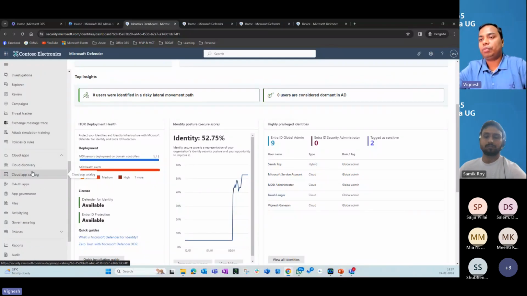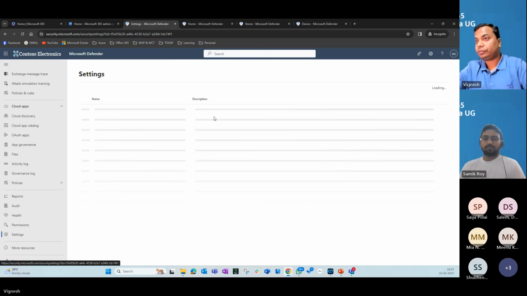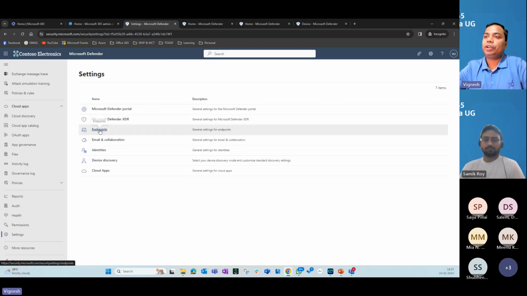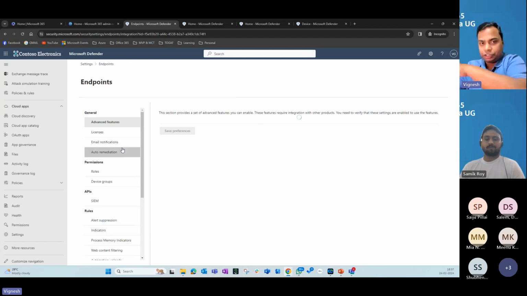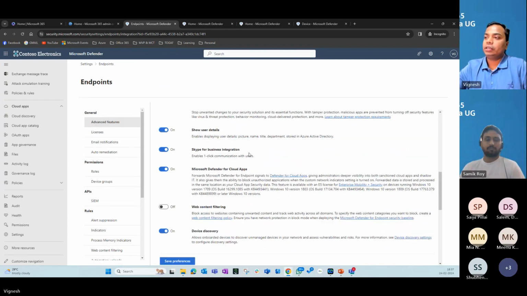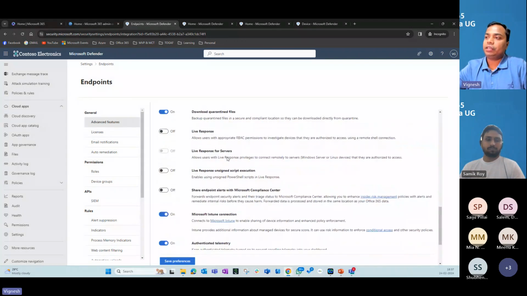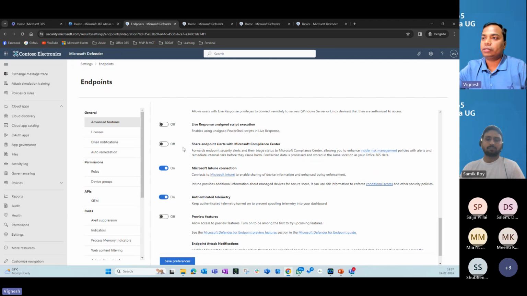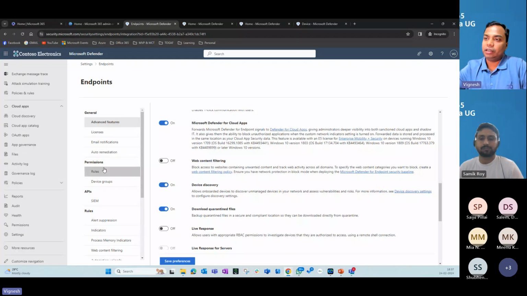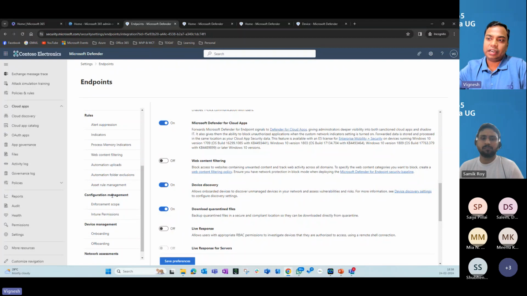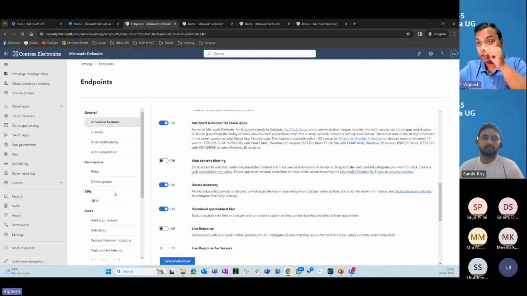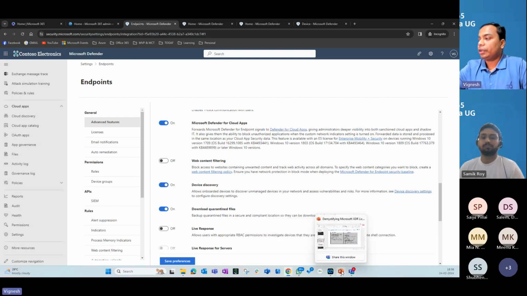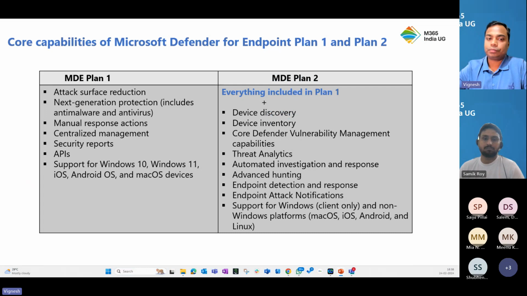When I say Defender for Endpoint, just go to settings and endpoints, and you would see all these capabilities which I was just showing in the slide. In the advanced features, you can see all this device discovery, you can turn on all these things. If you're seeing something which is mentioned under Plan 2, of course you need a Plan 2, and when you're purchasing that in your tenant, you would very well know. Once you have a Plan 2, all these options will start lighting up, like web content filtering and pretty much everything you can see here, because this tenant has a Plan 2 license, which is why you're seeing everything. Okay, let's keep moving on.